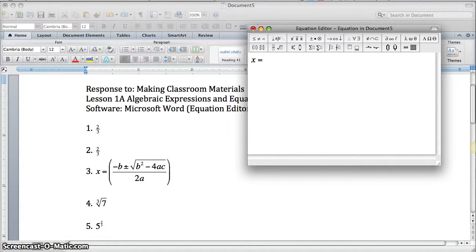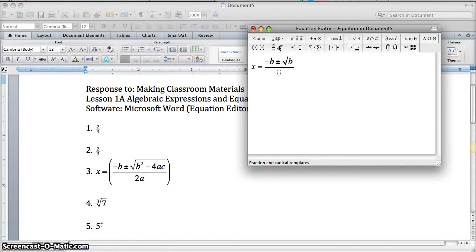So I'm just going to start typing. It's x equals, and then I need a fraction. So I showed you where that was. The shortcut is Command F, and then it's going to be the opposite of B. And then I'm looking for plus or minus, which shows up here. And again, this isn't one that I use very often, so I probably wouldn't take the time to memorize it, but if you like, you can. This one's Shift Command K and then the equal sign. And so I've got plus or minus. I need a square root symbol, which is in this drop-down menu, or it's a radical, so it's Command R.